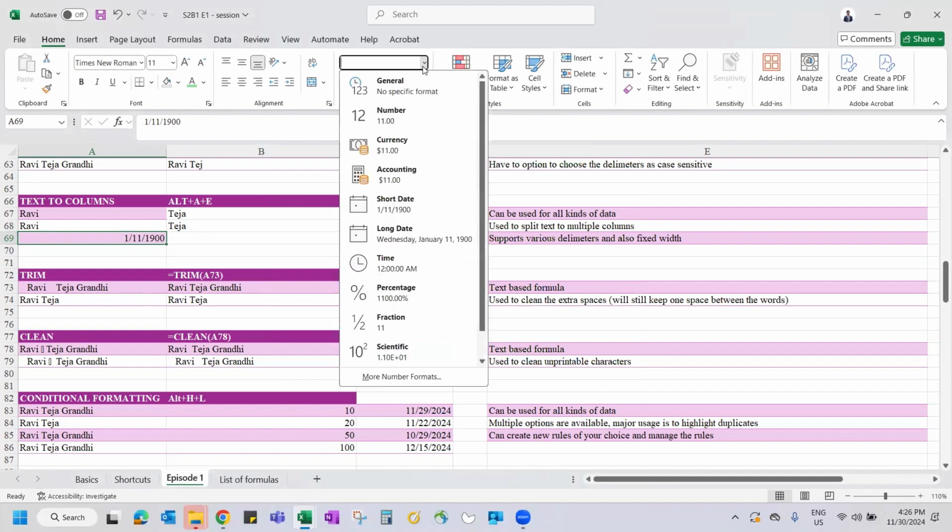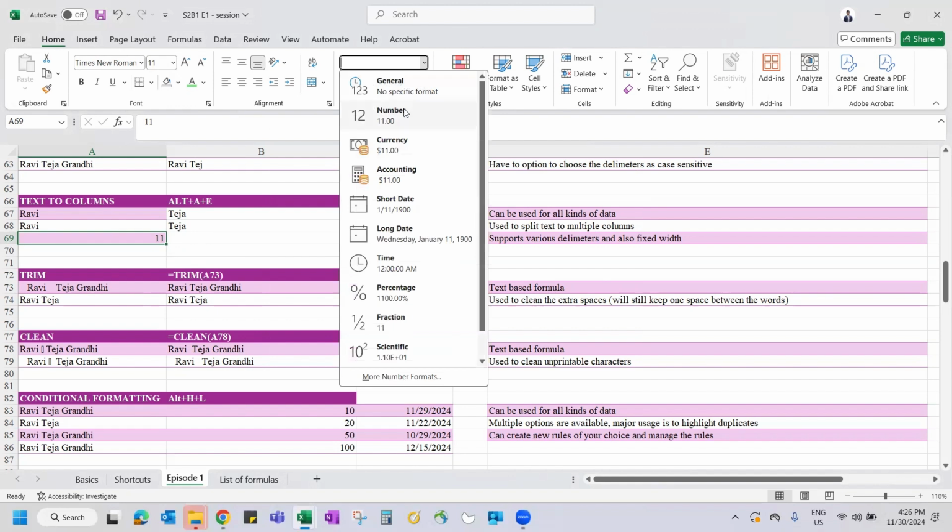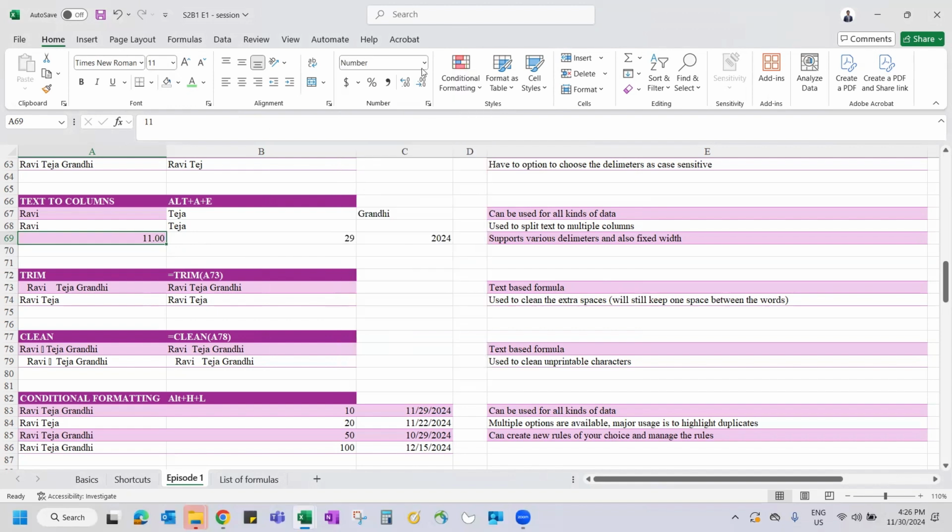If I change it back to general, it will show me 11. If I change it to number, it will show me 11.000. So depending on the format of that particular cell, numbers and dates will be interchanged. If I change it to date format for this cell, it will give me the date of that particular number, 29. So you have to be specific whether it's a number or a date.